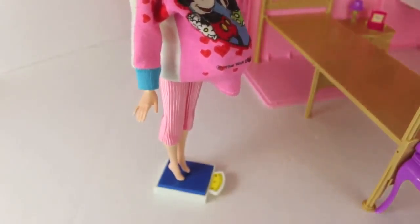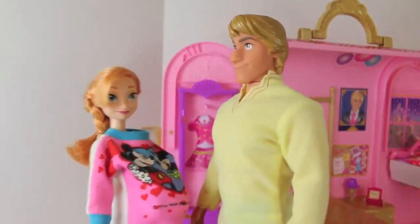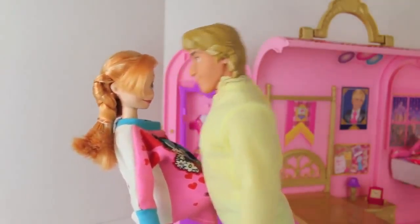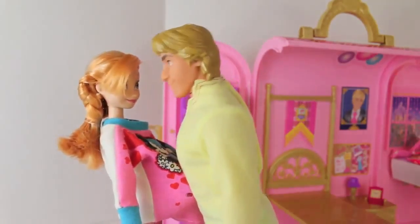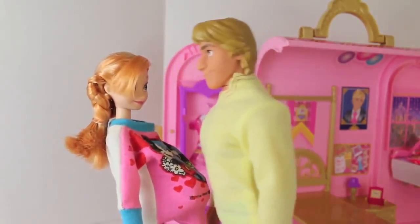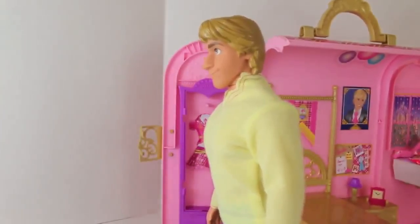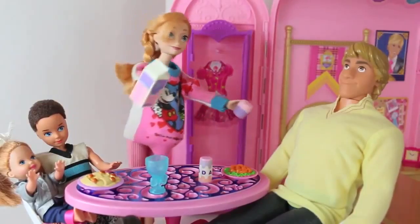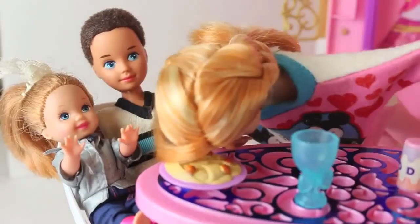What? 50 pounds? How could I gain 50 pounds? Oh, Kristoff, don't look at me. I'm disgusting. Oh, honey, you're glowing. You've never looked better. Here, let me give you a kiss. I can't reach you past the baby. I'll have to kiss you just after you have the baby. Kids, who wants cupcakes for breakfast? That's at least what I'm having. Hey, are you going to eat that?